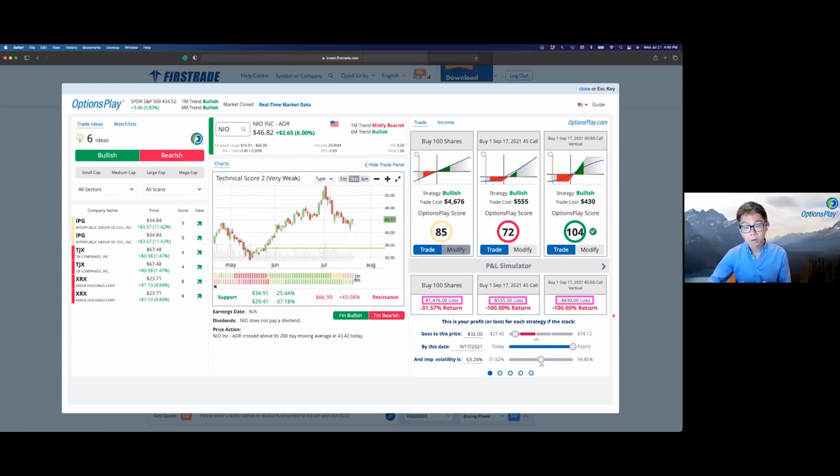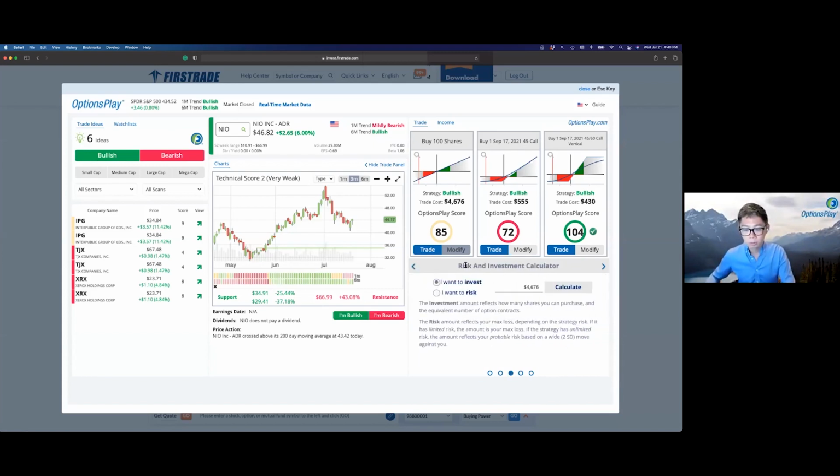So before you trade any strategy, first ask yourself, if I lost $555, am I okay with that? Do I have enough capital in my account to make my next trade? Or is that going to blow such a big hole in my portfolio that I'm not going to have enough money to place another trade? If the answer is the latter one, don't trade this. Only if you say, okay, even if I lose $500 or $400, I'm okay. I can continue trading. I have enough capital. Then proceed with what you can potentially make. Okay, that's my first piece of advice.